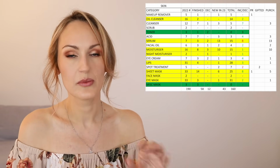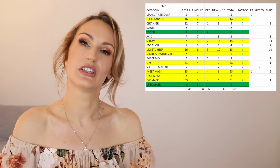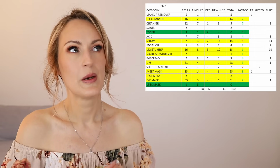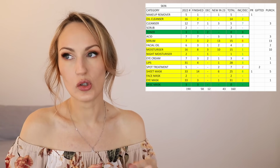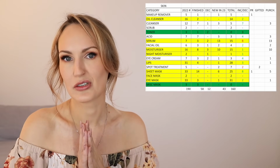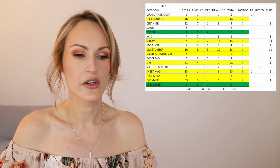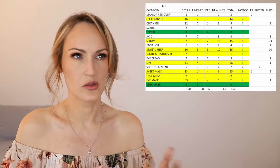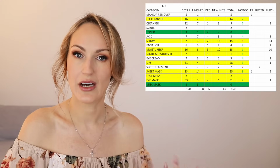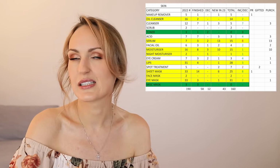I'm finishing the year with 28, but I definitely need to get a move on with sorting myself out there. I will say I have quite a few almost done lip balms on the go. I seem to have them everywhere in my house and my car and my bag. So I expect in the coming weeks or maybe just a couple of months, I'm going to have quite a few that are actually finished and I'll be cracking into my stash again. So that's not too bad.